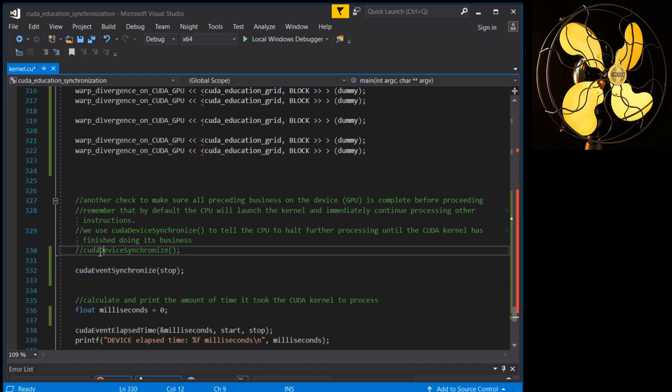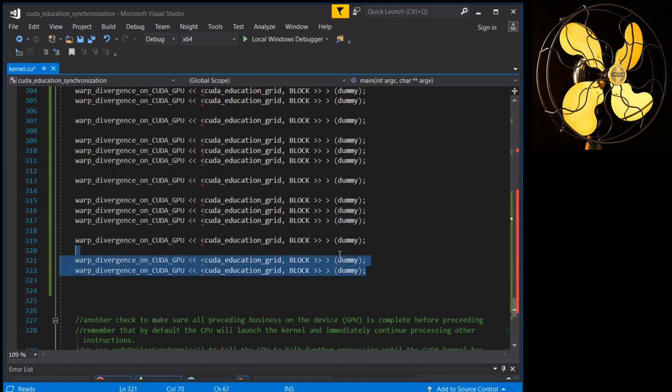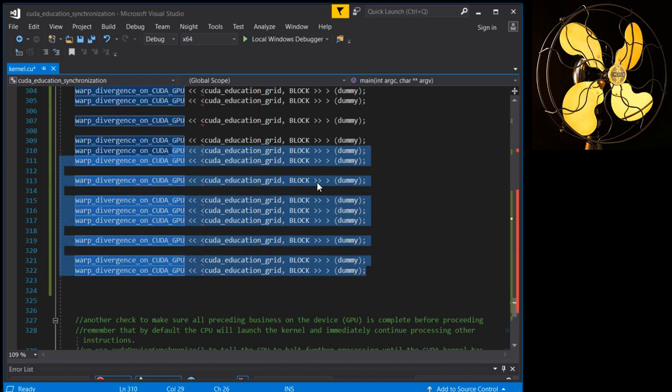Because I guess what's happening, this only really relates to the device, and this CUDA event stuff is really a host function, so it's not going to heed this device synchronization. The device synchronization only cares about the GPU, right? And CUDA event, I guess, is a host defined function, so it disregards that completely.